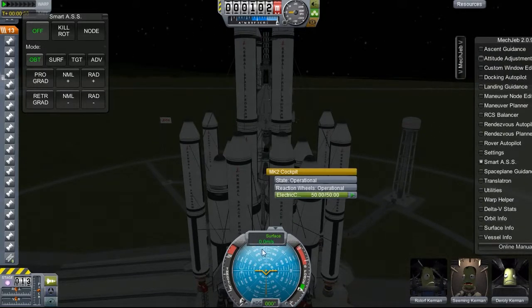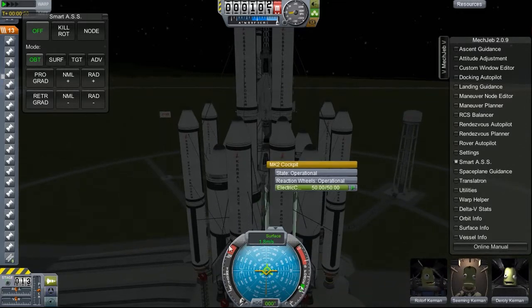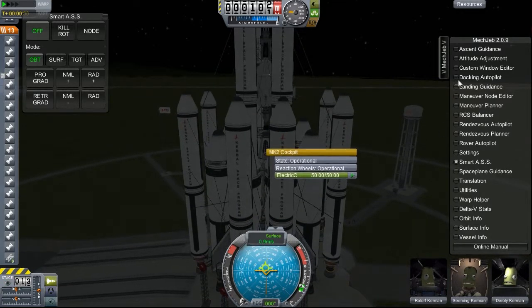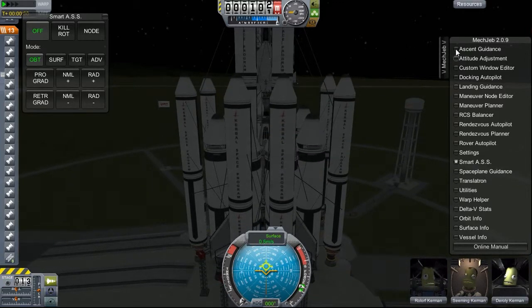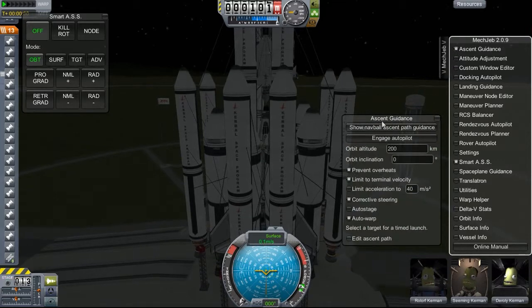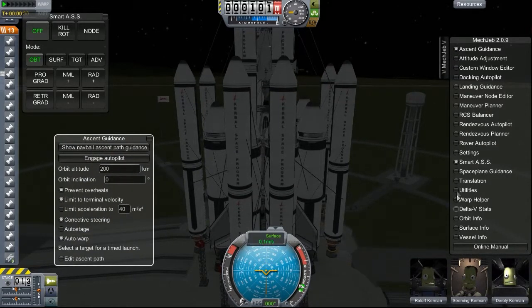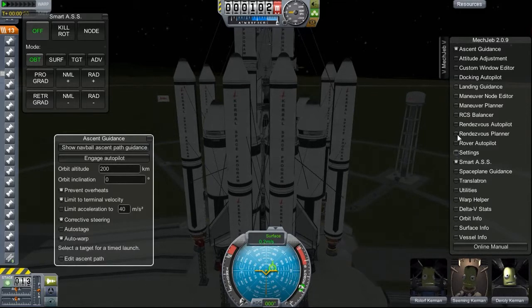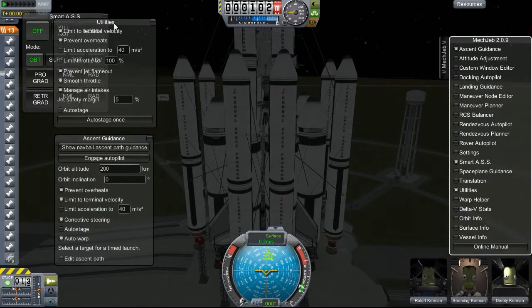Right. So, once physics have loaded up, we haven't quite loaded up yet. We're not seeing the thing bobbling around. Oh, there we go. There's physics. And the writing on the top left has gone yellow, indicating there's going to be a large amount of it. Yes, so let's do the ascent guidance. Let's bring that up. And I'm going to bring up the assets. Where are you? Utilities, there we go.